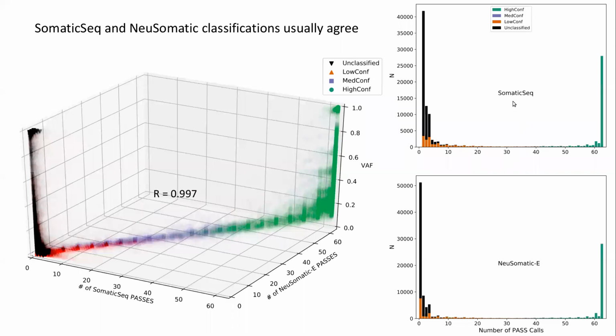And also, if you look at the histogram to see how many times a mutation has been classified as pass by either of those two classifiers, that gives you a kind of confidence that most of the variants in the call set are either all of them call a mutation here, right here, 60. So that means every data set classified it as a mutation. And then on the left side, you have very few data sets calling a mutation. So just looking at the graph, you can say, right, exclude those variants, include those variants. It's the ones in the middle that are challenging.